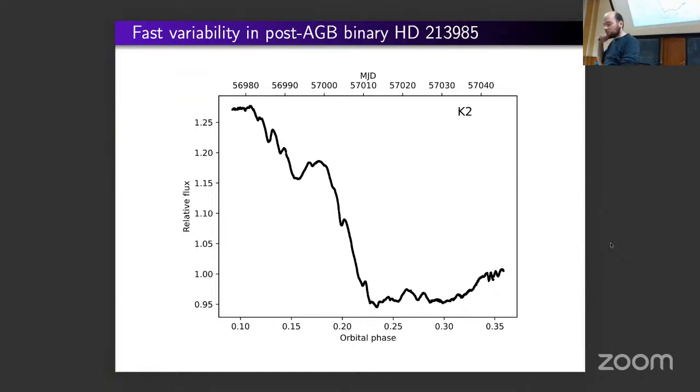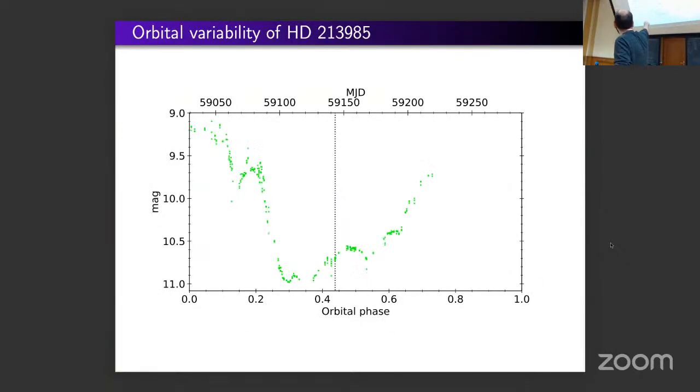The hint could be that the system experiences drops in brightness with orbital phase in general, and the dashed line here is where the post-AGB star is closest to us. And it's strange to see the brightness drop when the post-AGB star is closest to us, because the post-AGB star is the source of most of the light in the system. So there is nothing to obscure the star other than the circumbinary disk. So probably the star is being obscured by the circumbinary disk.